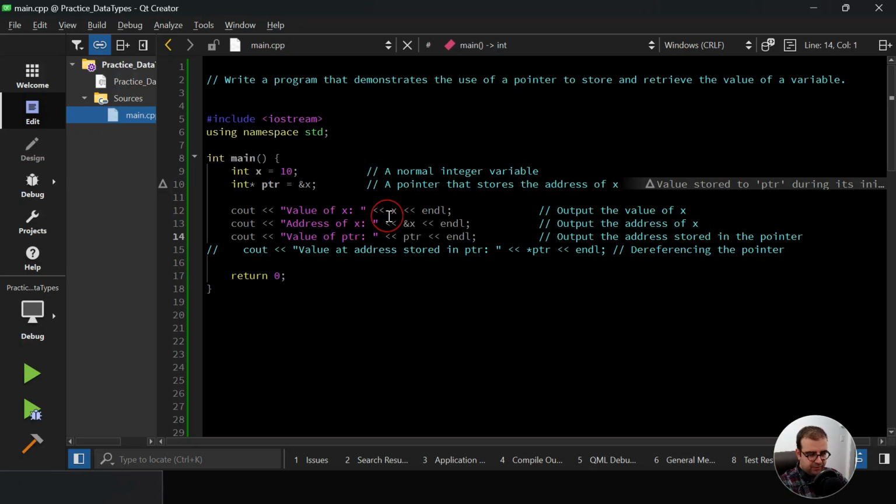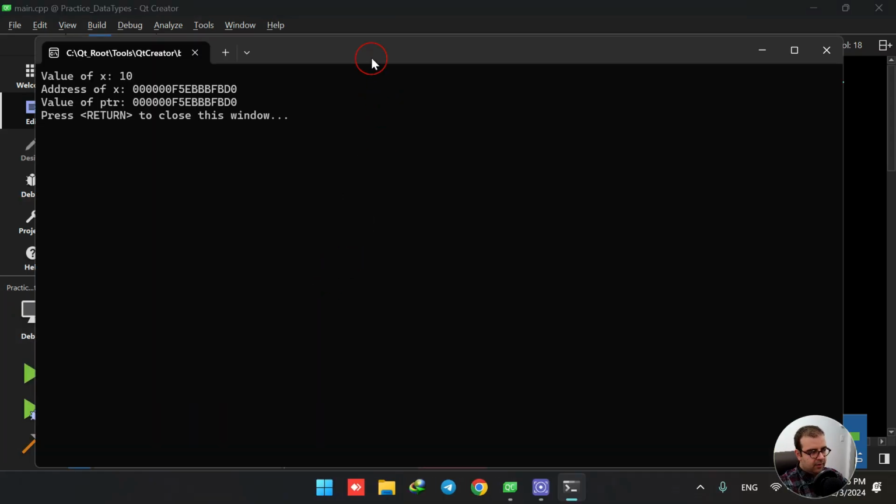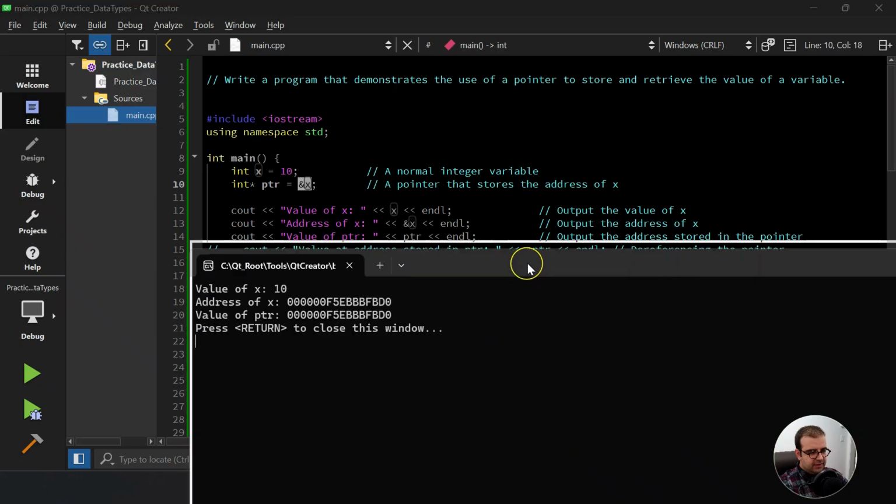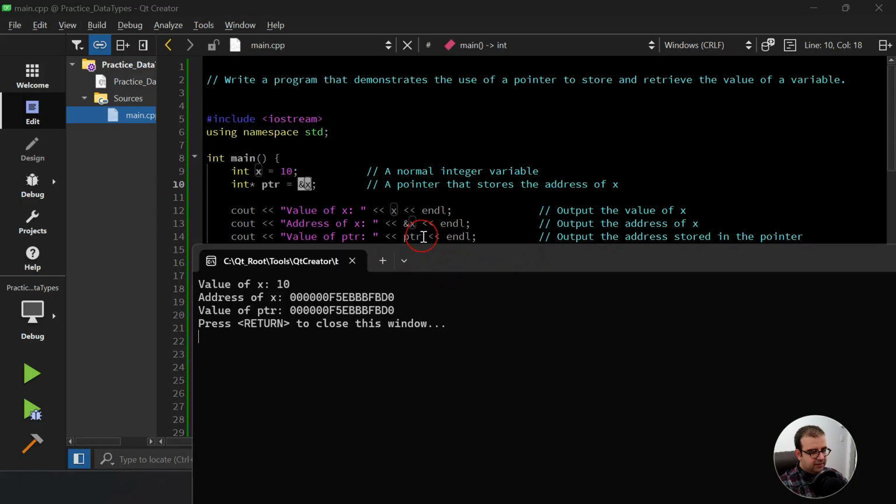So far we printed the value of x, the address of x, and now we are going to print the ptr variable that is assigned the address of x. As you see here, when we are printing the ptr, it exactly equals the address of x because this is what it is assigned to.